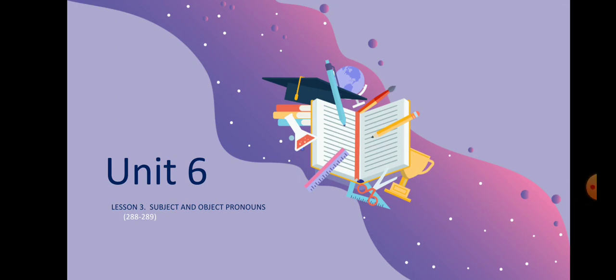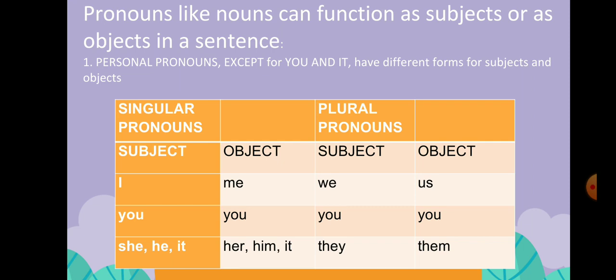Today, we're going to study lesson number 3, subject and object pronouns. We're going to use pages 288 and 289 as a reference from your English book. Let us begin. Pronouns, like nouns, can function as subjects or as objects in a sentence. We need to remember that pronouns are words that substitute a noun, okay?